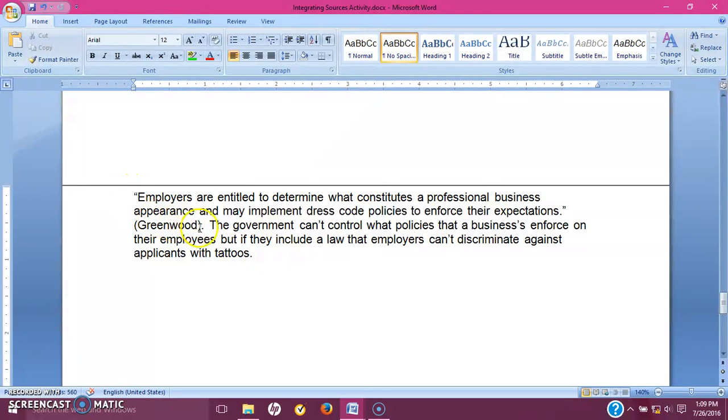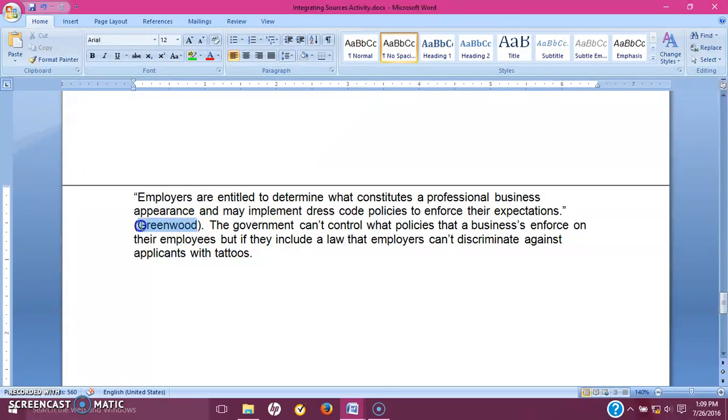So with this, I'm seeing this as well in some of your papers. The first time you mention a source, or the first time I know that you are talking about a source, should not be in the in-text citations. It should be in the "according to," or the introduction of the source. That's why it's called an introduction. And then, again, if Greenwood is the only information you put here, like according to Beth Greenwood, in this case, you do not need to repeat that in-text citation here.